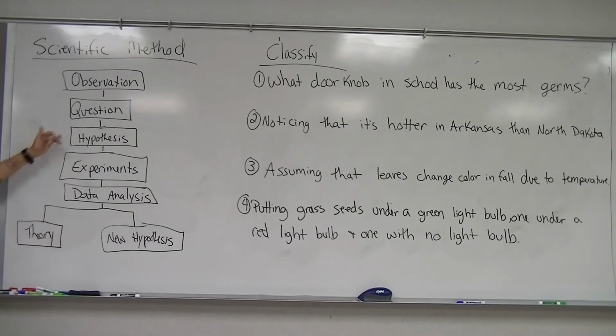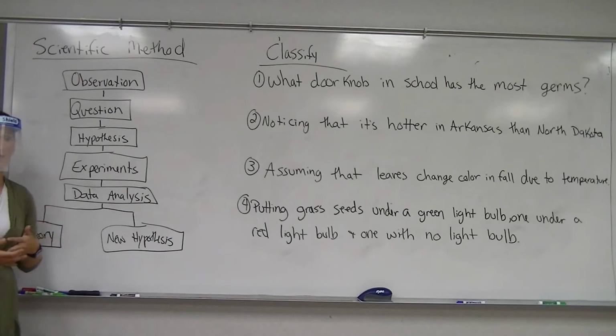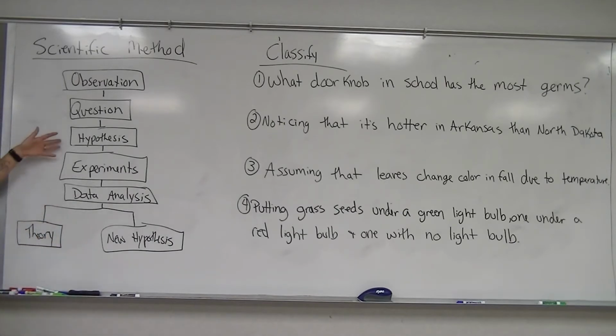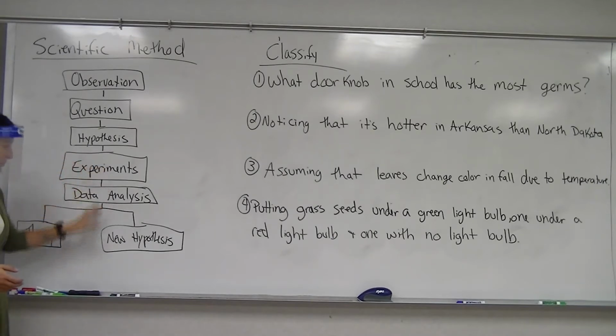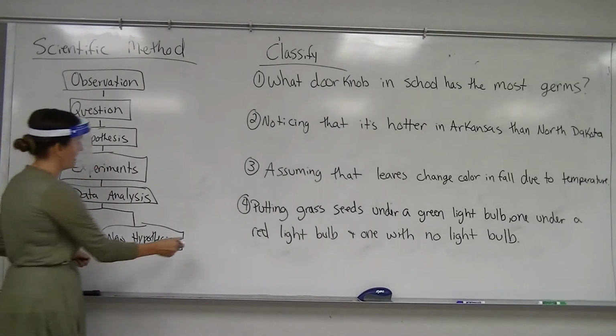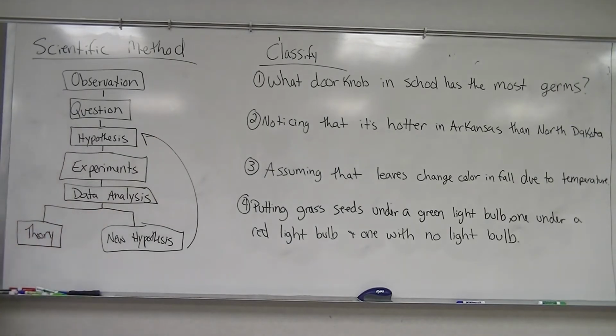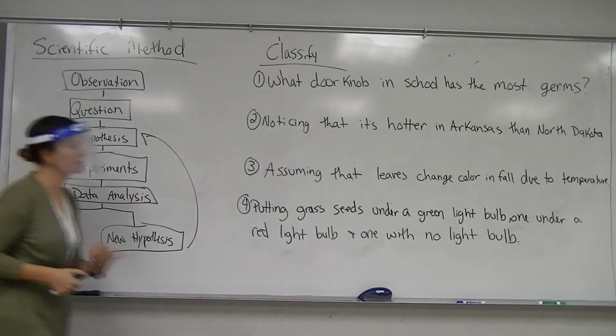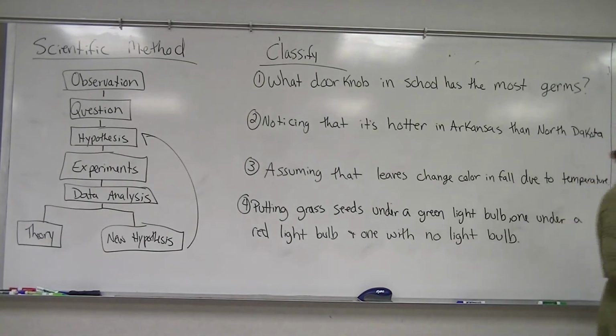So a theory and a hypothesis, they're related to each other, right? Because the hypothesis is your explanation, your common sense way of explaining away that observation. And the theory is just a hypothesis, but now it has the fact behind it. It has the data, okay? You can have supporting data to prove it. Sometimes, however, your experiments and data don't support your hypothesis, and that's when you have to come back up here and start again.